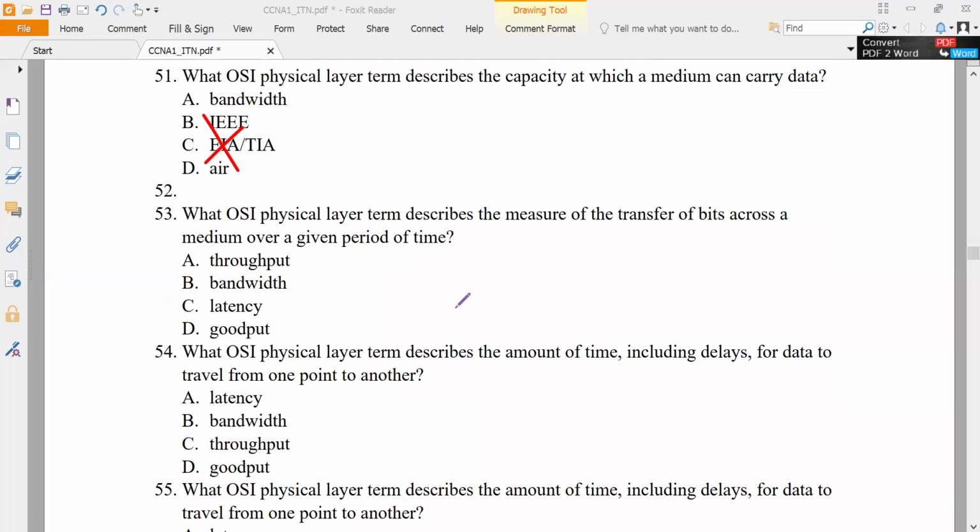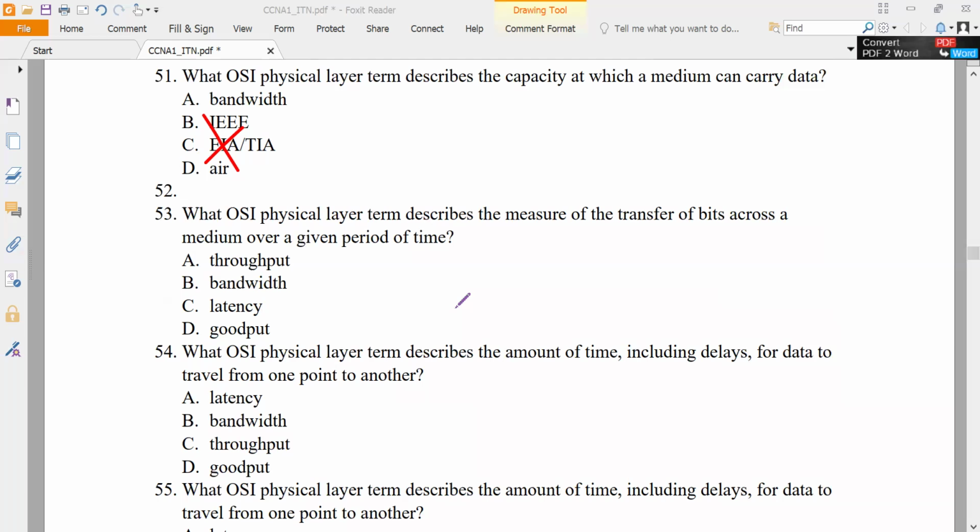Okay, what's the difference between the bandwidth and the throughput? The bandwidth is the maximum amount of data that a media can possibly carry. Let's say it's a fiber or copper connection that can be 100 megabits.